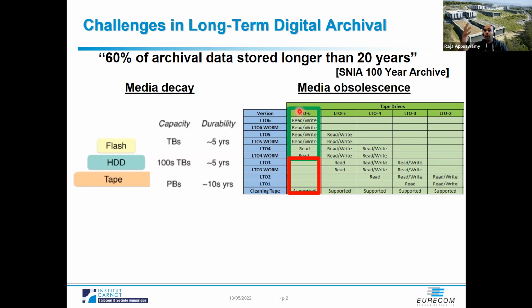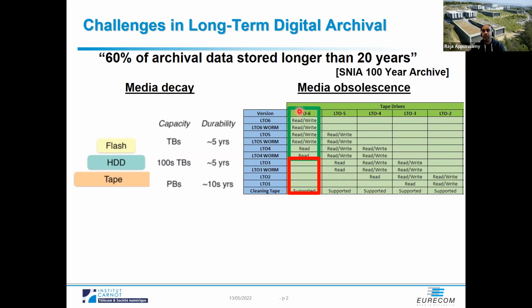But the problem with this is, as you go from one generation to the next, the drive is going to retain backwards compatibility only for up to two generations back, right? This is actually the second problem. Today, all major tape vendors work this way. If you have a later generation LTO9 drive, you can only read up to LTO7. You cannot read beyond that. So if you have data that you're storing in tape today, you have to foresee that within 20 years, more than 20 years, you will have a new generation of drive, which will simply not even be able to read your tape, right? This is the second problem that we have today in the industry. This is the media obsolescence issue.